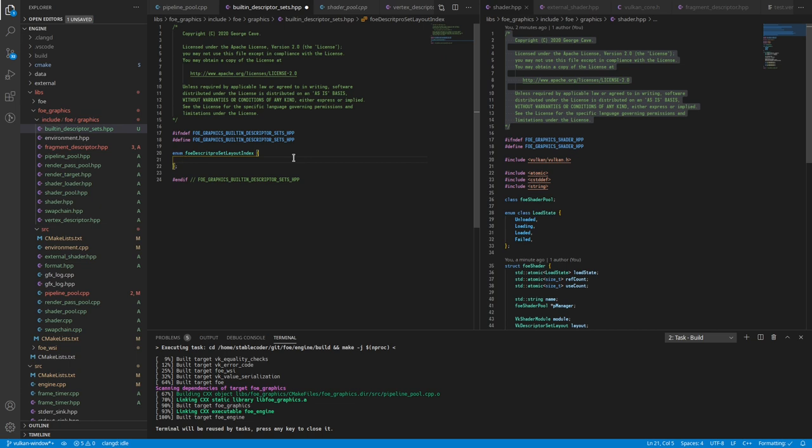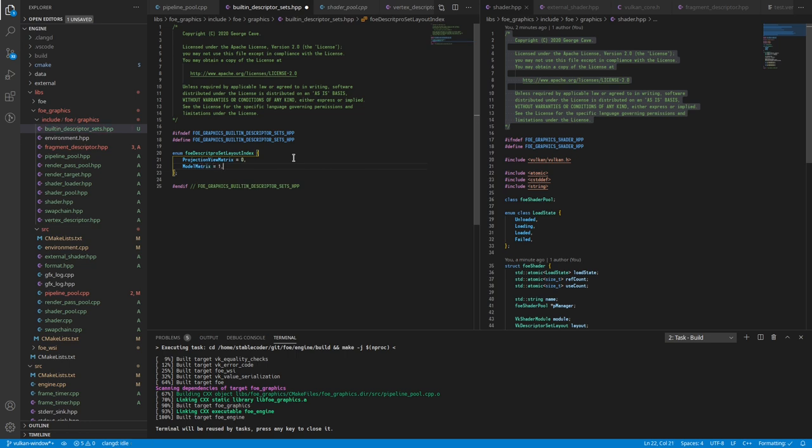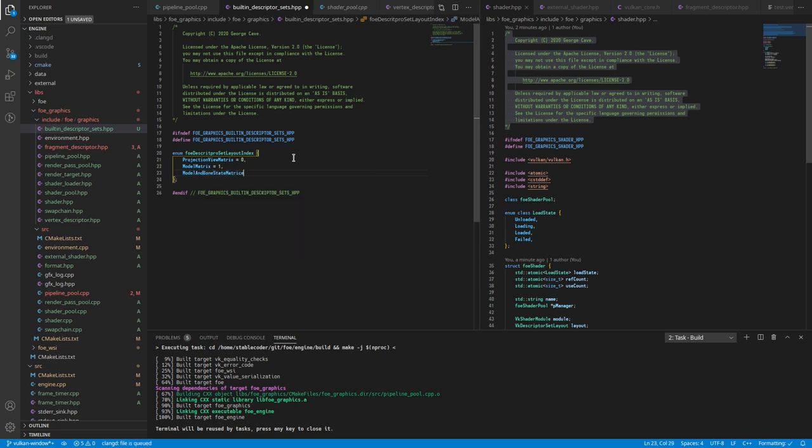Okay, so if I'm going to have descriptor set layouts, each shader has its own descriptor set layout. Then I'll have some special built-in ones like camera, so that we don't have to rebind the camera all the time. The model matrix, the projection view. Okay, yeah. So projection view matrix will be spot zero with model matrix equals one. That way we can just bind the projection view matrix for the camera and just leave that set, while I just iterate through and update the model matrix. Yeah. I'll have model and bone state matrices. They'll be in the same spot. So you can either have a model matrix or a model with bone together. Either one can be in set one, but one or the other, I should say.